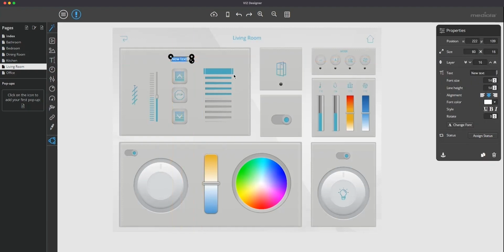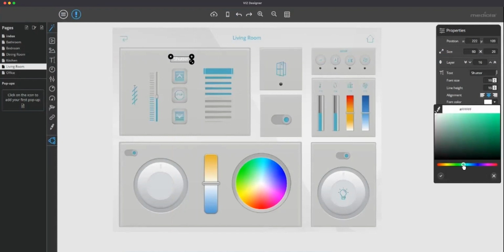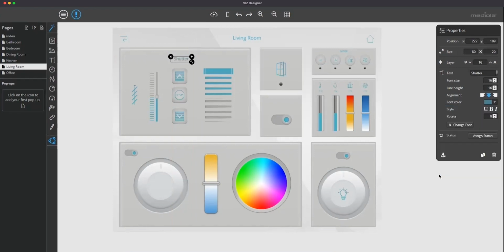Just enter the text, shutter, another font size, maybe 16, another font color. Just select what you like. Okay, this one. Just copy and paste the element.